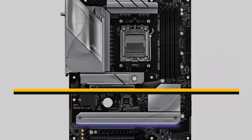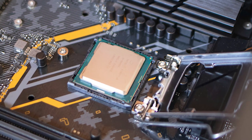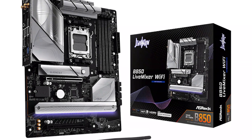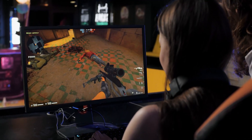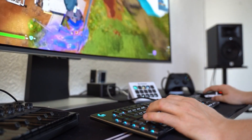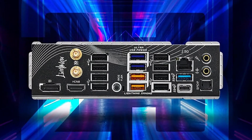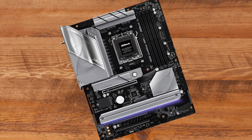My choice for the best budget B850 board is the ASRock B850 Live Mixer Wi-Fi 7. When it comes to budget motherboards, trade-offs are usually part of the deal. Fortunately, the ASRock B850 Live Mixer Wi-Fi 7, despite its low price, delivers a feature-packed board without stripping away the essentials. True to its name, it's designed with streamers, gamers, and casual creators in mind, offering tools and connectivity to handle multiple peripherals at once. It offers a total of 23 USB ports, meaning you can connect multiple peripherals such as soundboards and capture devices without running out of slots. The specifications are equally impressive for the price point.